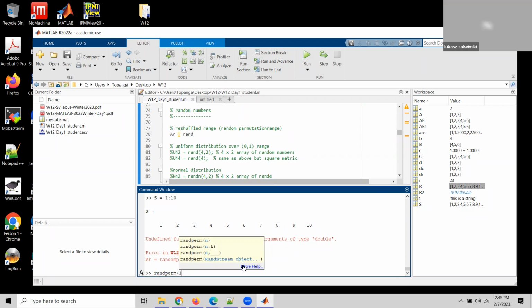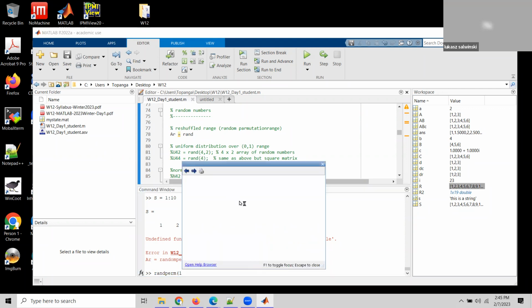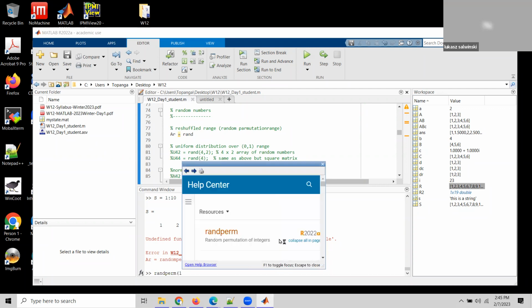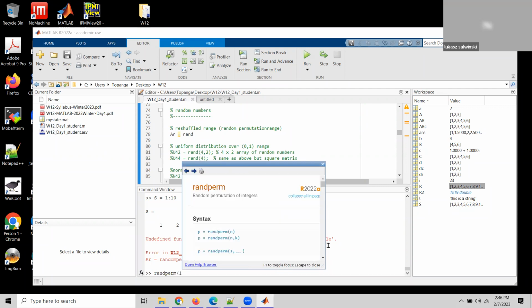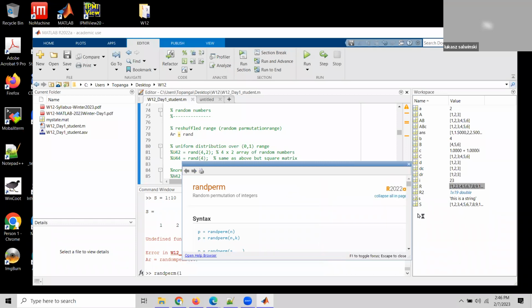And if you go to more help, you're going to see in a window the same thing as we've seen before, the online help. This is one of the ways to learn what's available, what the different variants of function calls are. A lot of things can be retrieved this way, so you don't have to memorize everything.